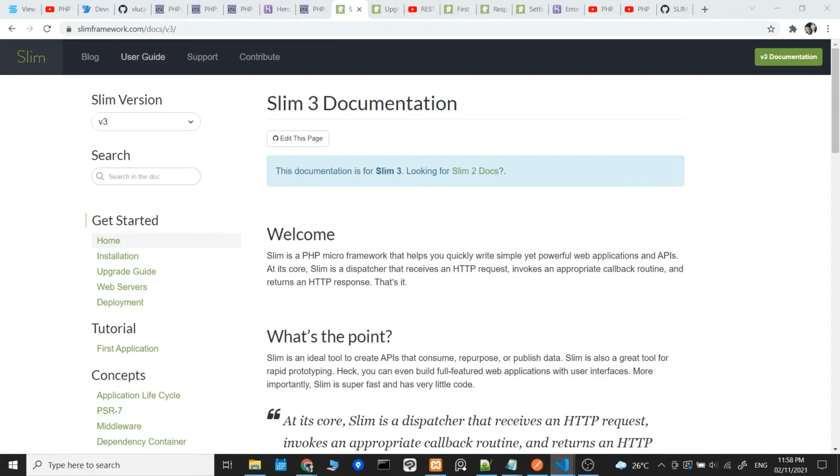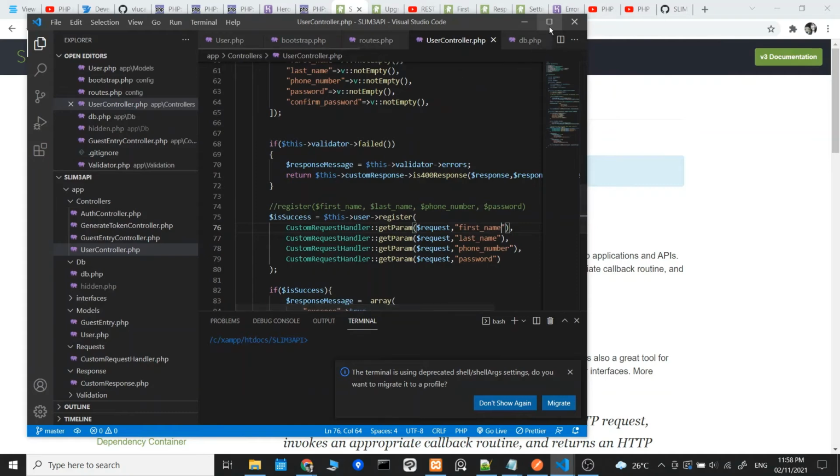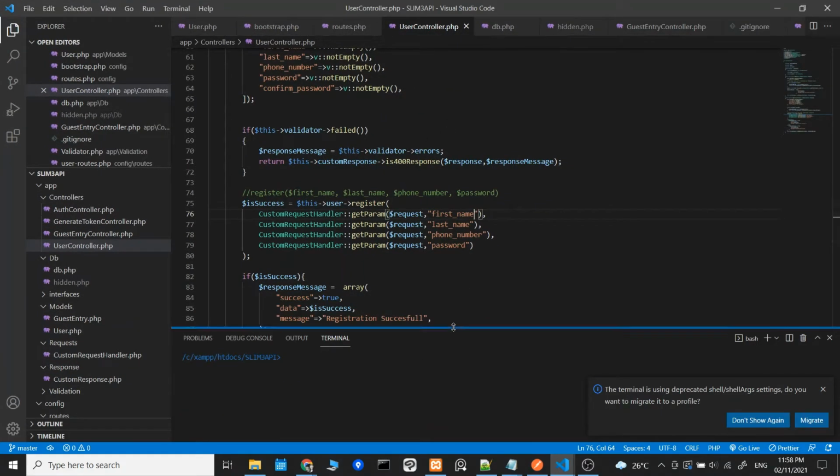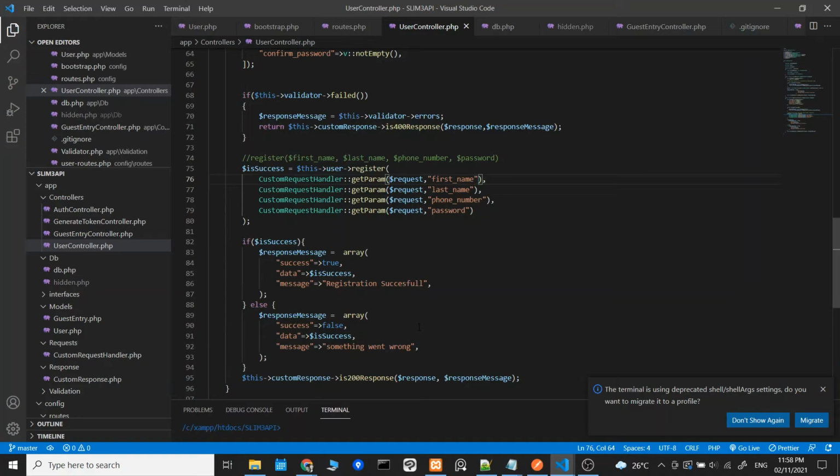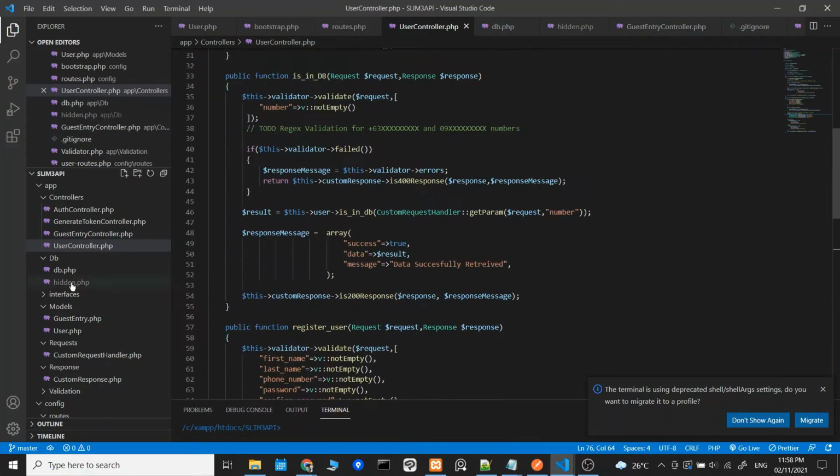So for example, here is our backend, and let's look for the user model.